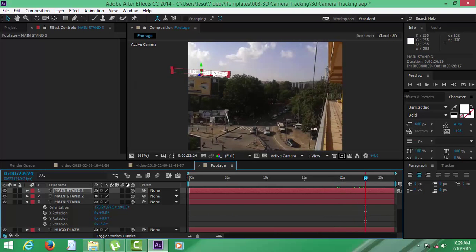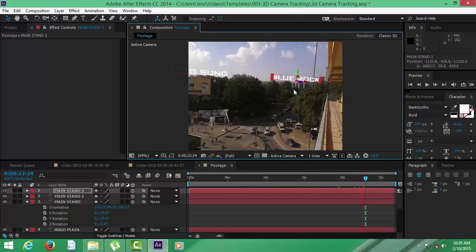So move it over. As usual, we need to rotate it. So bring the rotation tool, rotate in Y space, and then in this space, like that, and then push it.